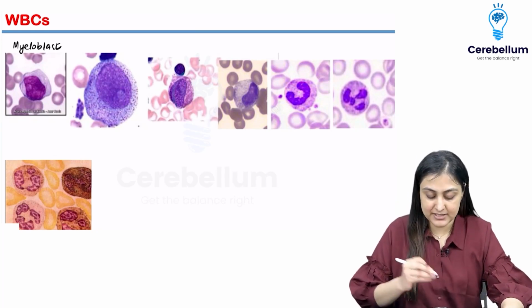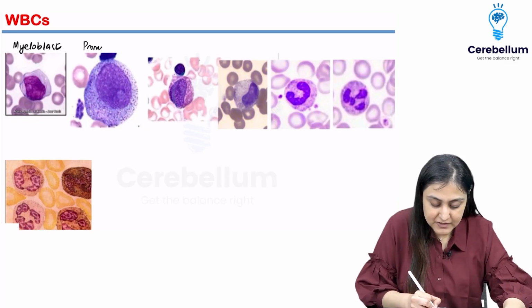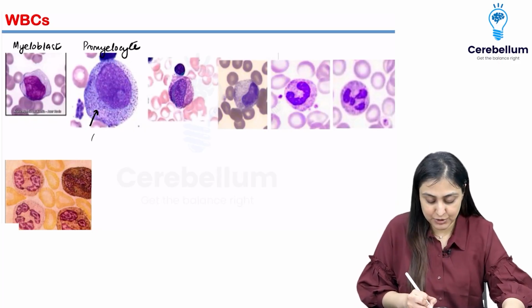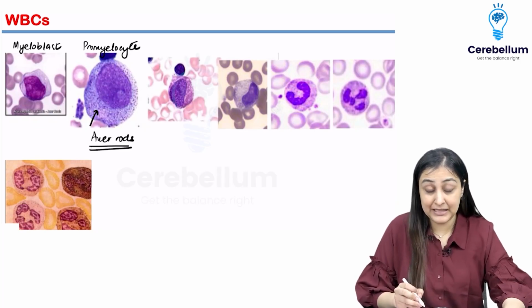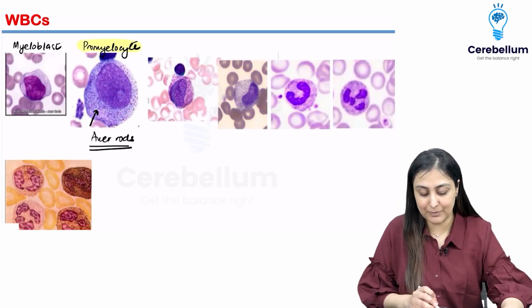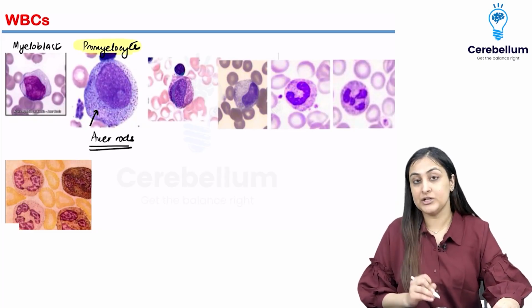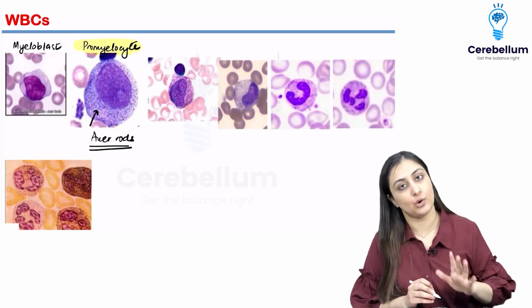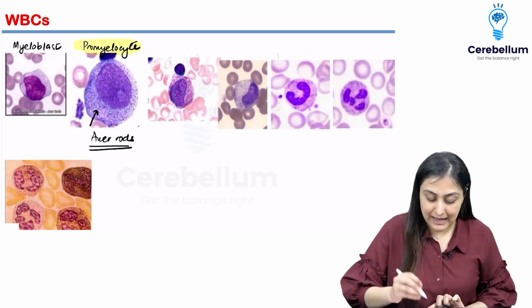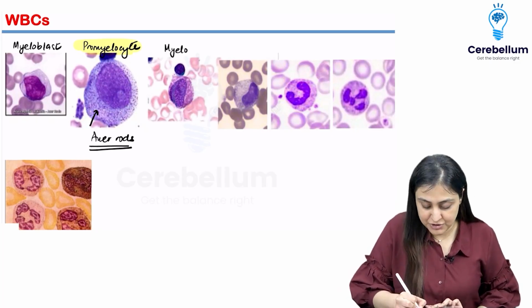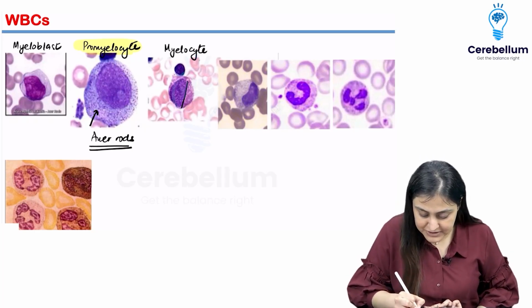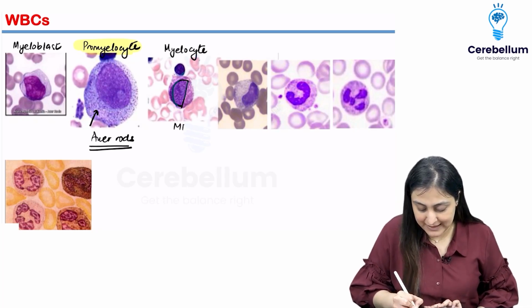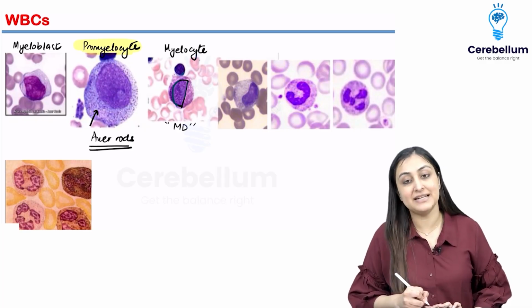So this is myeloblast. After myeloblast, what you're seeing here is a promyelocyte. A promyelocyte is rich in these cytoplasmic granules, which are Auer rods. Remember, in AML, myeloblastic leukemia, we have a promyelocytic type which is M3, wherein you see this cell which is very much rich in Auer rods. Okay, so that's promyelocyte. After promyelocyte, now this is your myelocyte. The feature of myelocyte is it's gonna have this D-shaped nucleus. So you wanna remember MD. Yes, so myelocyte is a D-shaped nucleus.